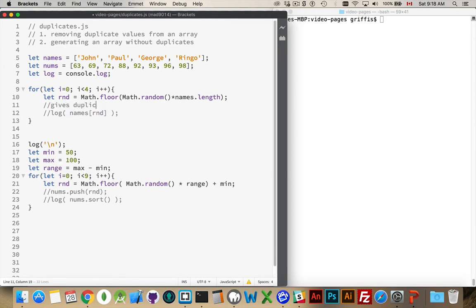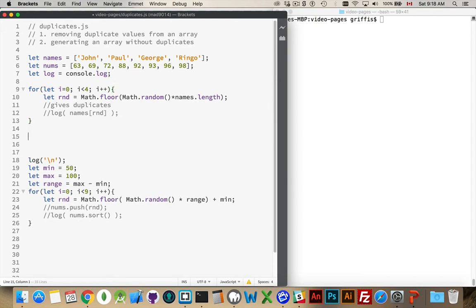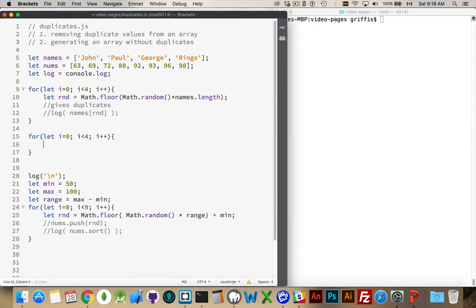Now, the solution to this. We're going to create another for loop, just like this. Same as before.